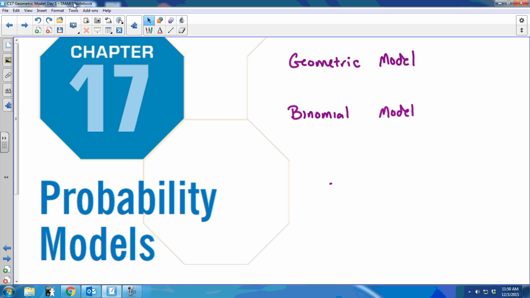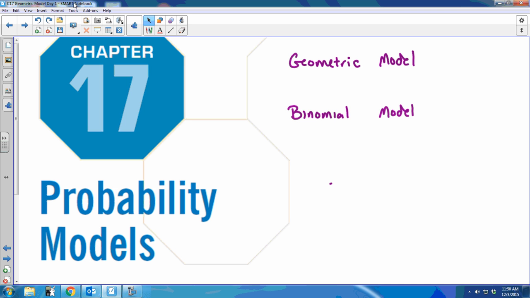Okay. The geometric model helps you answer questions that you could probably answer without a model. You could still find the probabilities, but then when they get a little more complex, it would just involve a lot of work. And so these models exist, and they exist in your calculator to maybe help you with those instead of having to do a lot of things by hand.